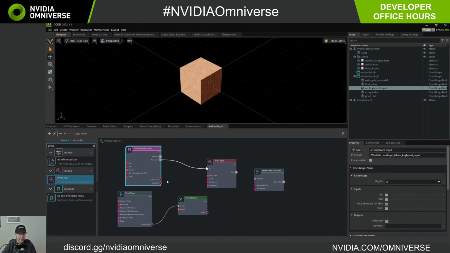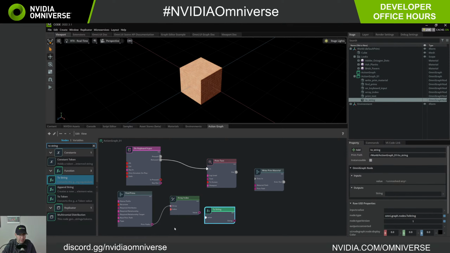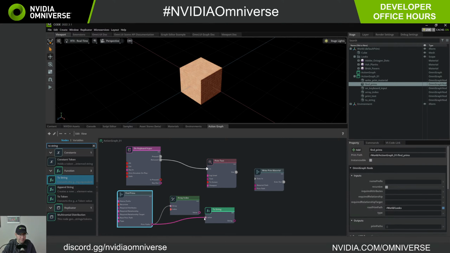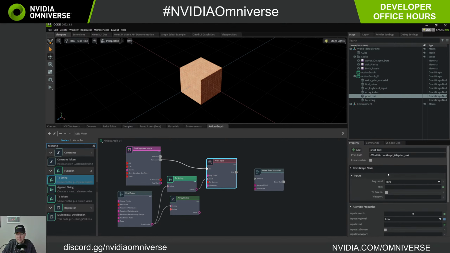So when I press the A key, it'll fire. And we can add a toString here. And first we'll get the prim paths and print it out. And I'm going to print this out to the screen. So when I press A, it lists all three materials.